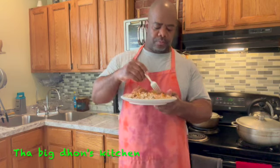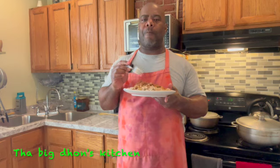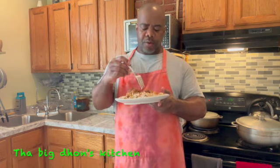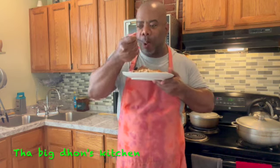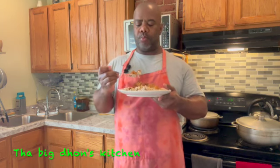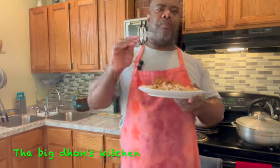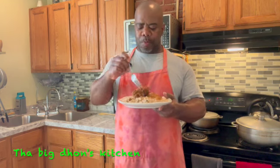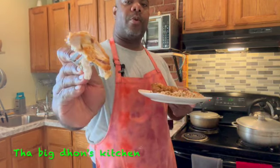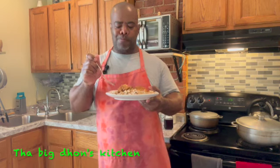Nice and flavorful. A piece of chicken, crispy and moist at the same time. With gravy, the sauce, and all that stuff incorporated. Very nice flavor, the spices. Still steam coming out of the chicken. Nice and moist, ladies and gentlemen. So good. Another piece. Yeah, cooked all the way through. Still got a little bit of crunchiness on the meat.